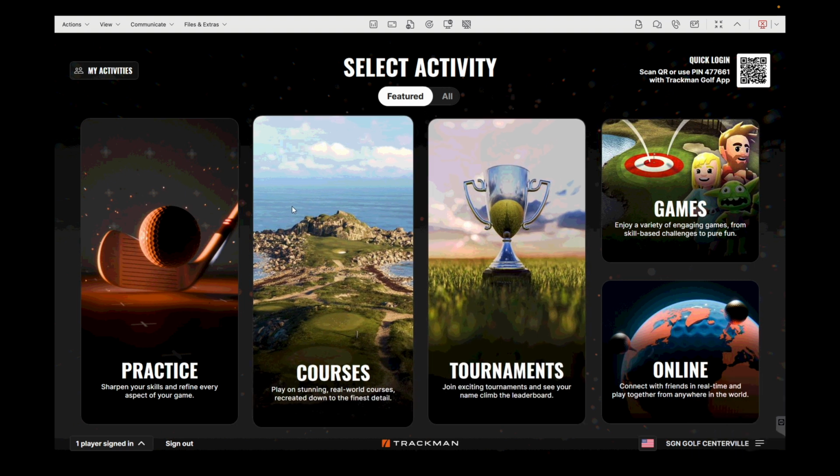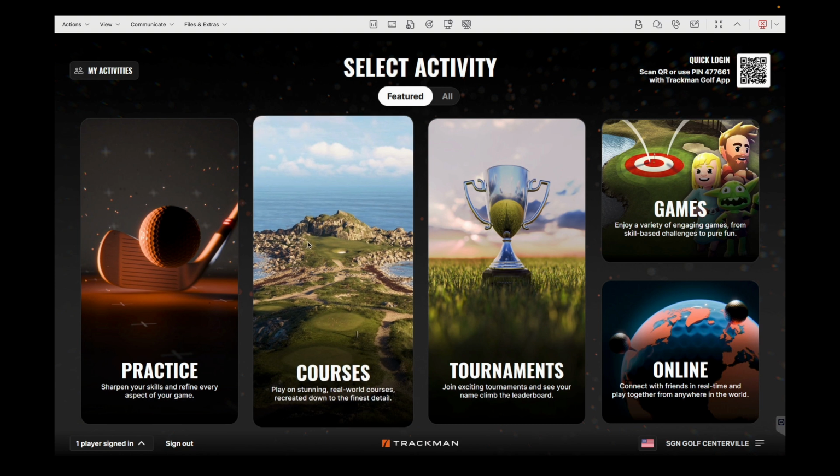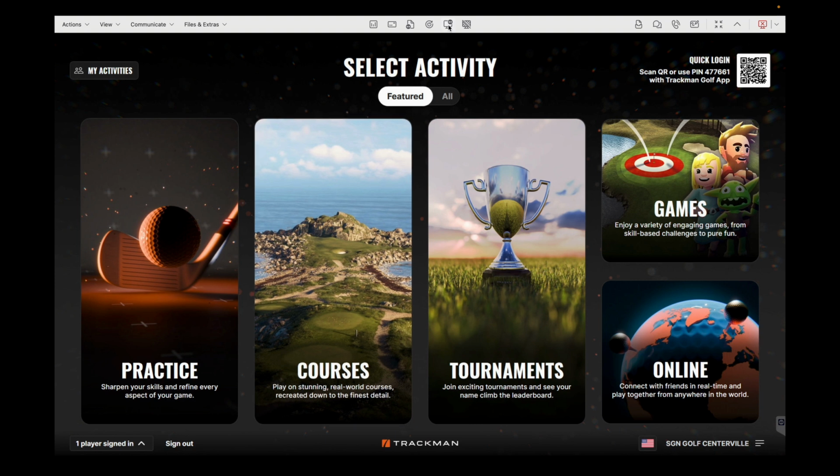The way TeamViewer works, you are able to push through commands from your keyboard and your mouse. And then you can also use these buttons up top to do some of the actions. We run multiple screens on all of our simulator bays. So the way you can toggle through those screens is with this button right here. This will switch from one screen to the next screen.